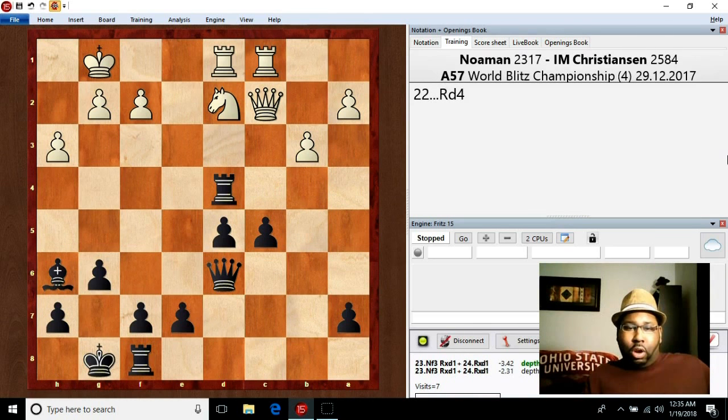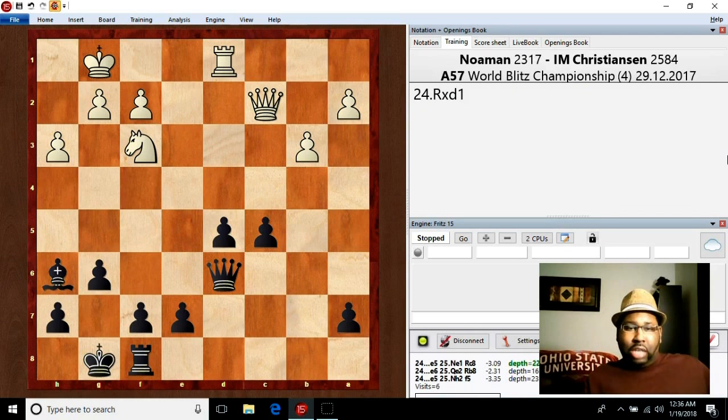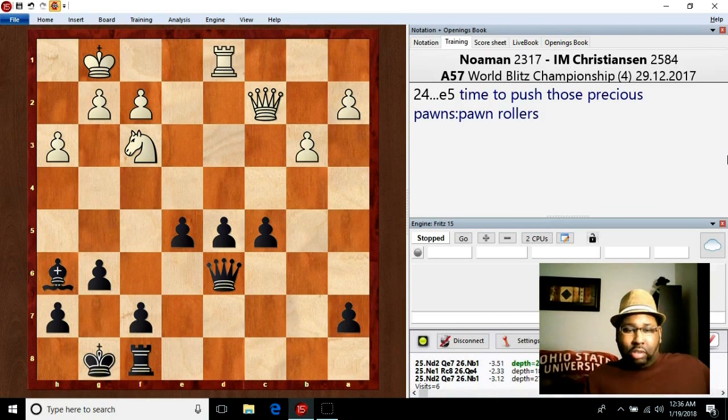Rook d4. Now you have the rook and the bishop attacking the knight on d2. So the knight moves. But again, black would like to trade, so that's good for black because he's up material. So black exchanges a pair of rooks. And now he continues with his plan, e5. He's going to just push his pawns right up the board. They're pawn rollers.